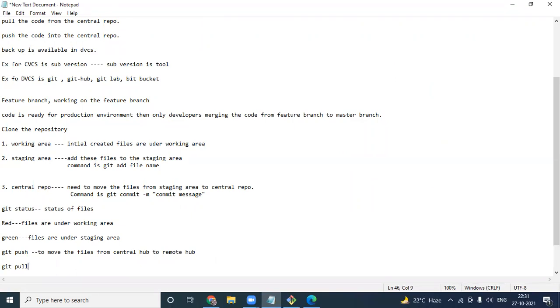So in interviews, definitely 100% they ask the question, what is the difference between git pull and git clone? Very important. The very first basic question they ask. So what is the difference between git pull and git clone? So in the next line, type git clone.